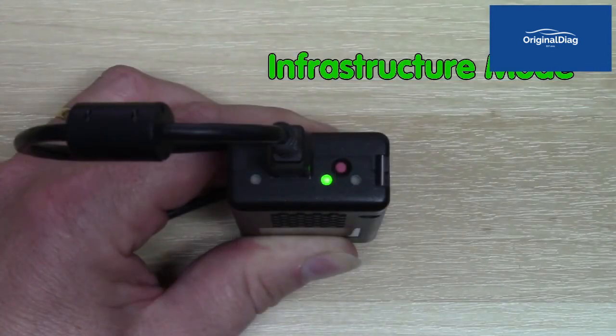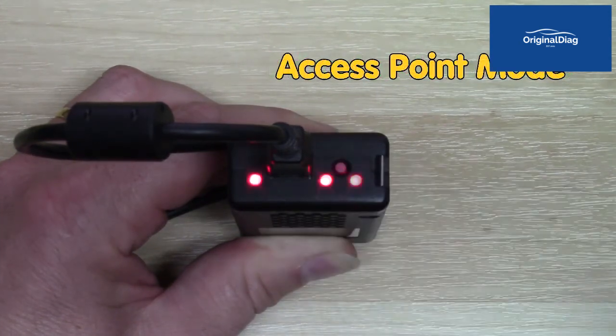If you need to toggle between access point and infrastructure mode, just click the red button while the HEXnet is powered up. The HEXnet will try to use the same Wi-Fi mode it was in previously each time it is powered up.